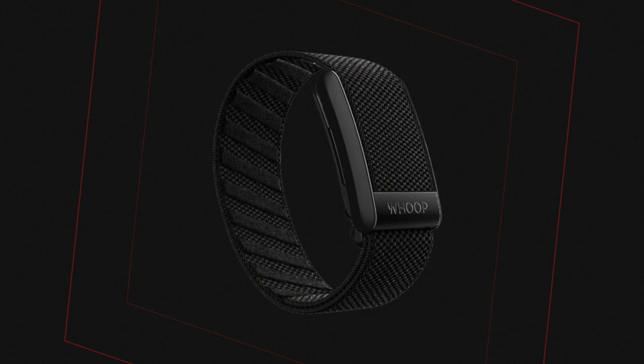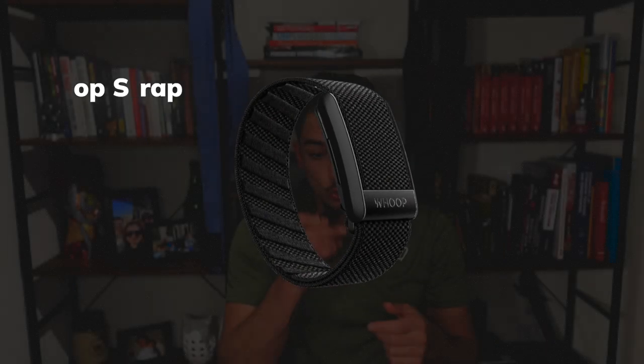The second heart rate monitor I recommend for combat athletes is the Whoop Strap. The Whoop is a green light monitor — it uses green light to measure blood flow, and that's how it calculates your heart rate. What's really cool about the Whoop is that you can wear it all day long; it's a 24/7 wearable. You just take the charger, it snaps right on, and you can literally charge it while it's on your body. There are also a lot of different garments you can use with the Whoop — for example, I have a bicep band with padding, so when I kickbox or grapple, I wear it right over my bicep. The Whoop Strap goes right in there and it's protected, so I can do all of my combat training without worrying about the monitor getting broken or getting in the way.